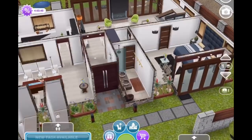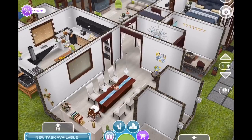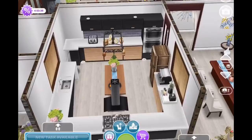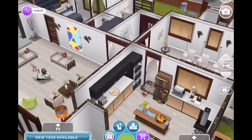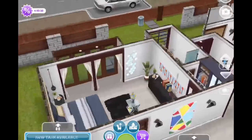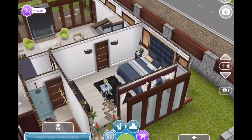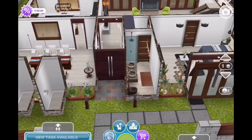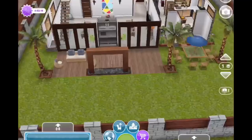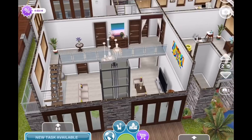But here's the main floor here, and actually the layout is pretty nice. I like how the dining room is situated. Of course, I'm going to probably take most everything out of here and do it in my style, but as far as the layout and the house in general, whoever created it, I'm actually kind of impressed, because a lot of these LP homes are terrible. And I don't mean a little bit terrible, a lot terrible. Some of them are past architect homes that just never belong there, and then they want you to pay $699 LP. But hey, this one doesn't look too bad.